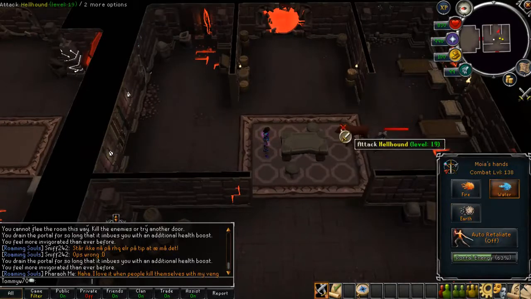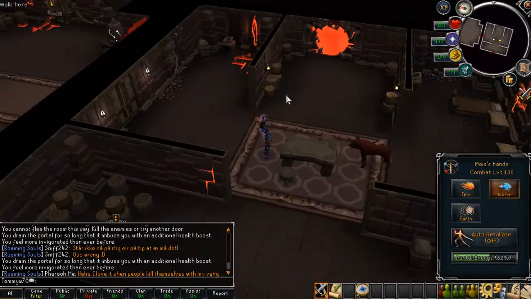Notice that portal over there? After the fight you just use that one, so you get to 100% for the next room.